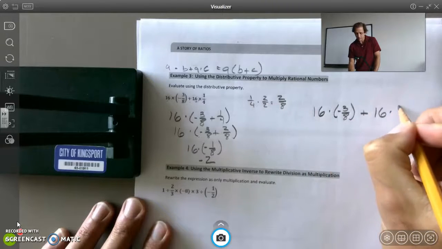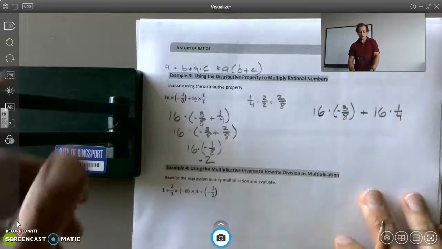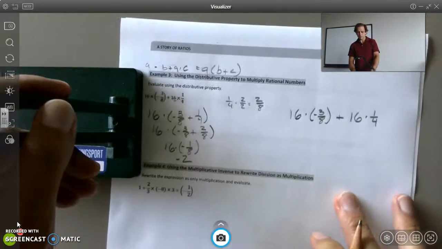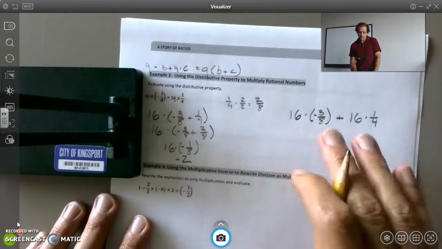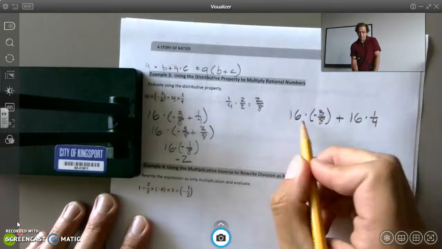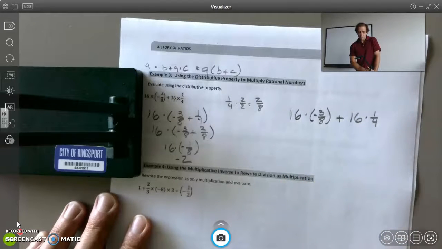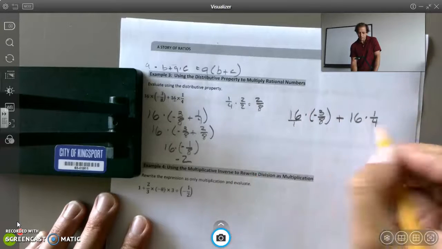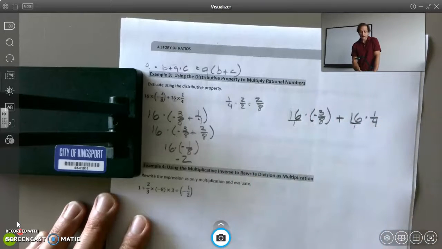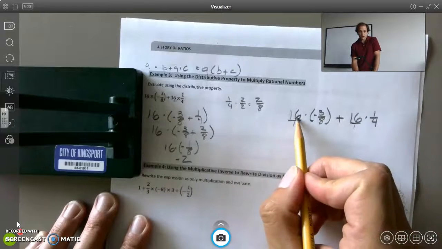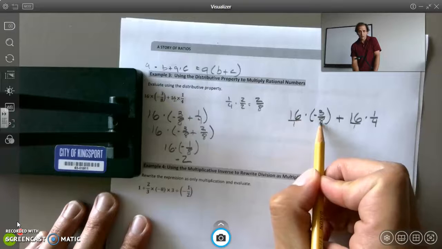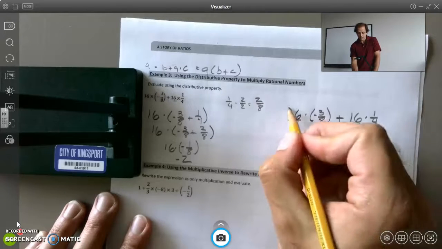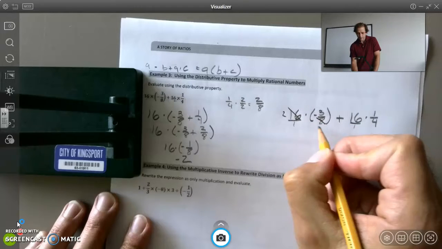Now, let's see if we can cancel out our numerators and denominators to create a more simple problem. If I think about every number in this problem as a fraction, like this is 16 over 1, this is 16 over 1, I can look at this multiplication and we can cancel. If I had a 16 in the numerator and an 8 in the denominator, 16 over 8, I can divide each of those by 8, and this becomes a 2, and this becomes a 1.